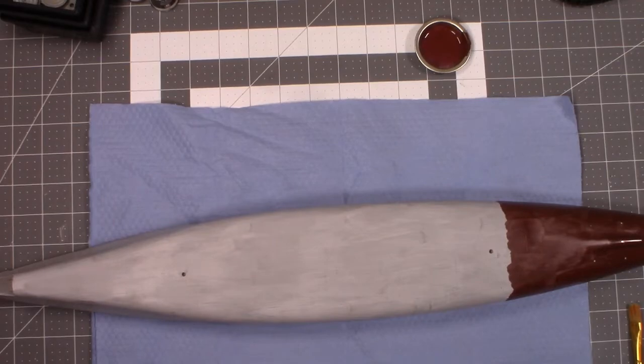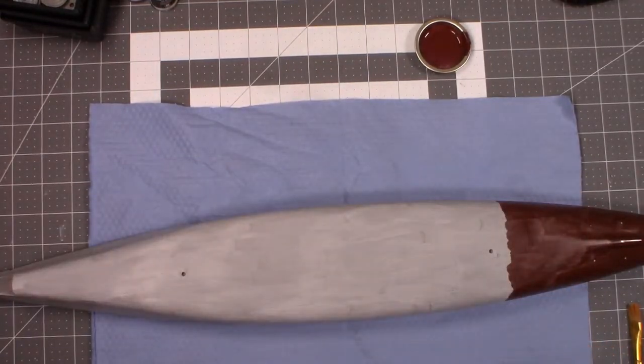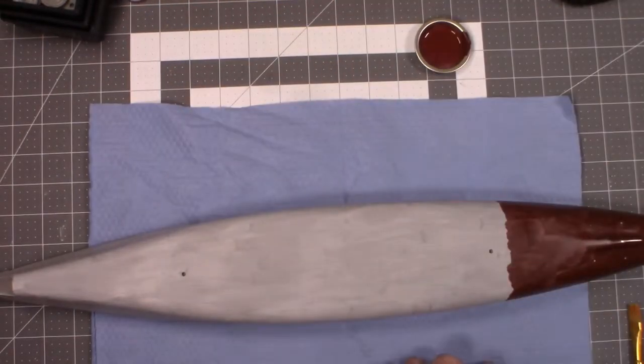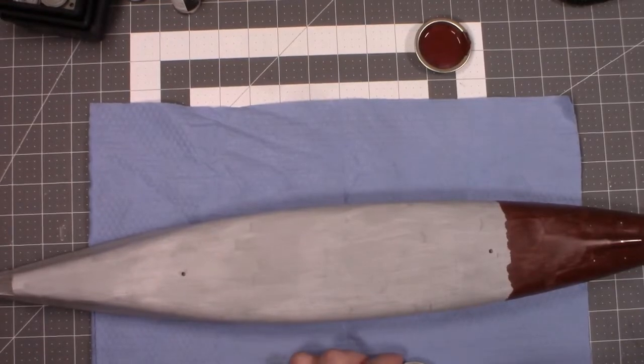A buddy of mine got me these as a gift when I said I wanted some paint I could sand. He said he paints with this and he sands it. So we're going to see how much he lied. And I am going to thin it with the same thinning medium that I used for the Vallejo, because it's my favorite thinning medium. It is the Vallejo thinner medium. Big fan of that. That was an option for one of the giveaways.